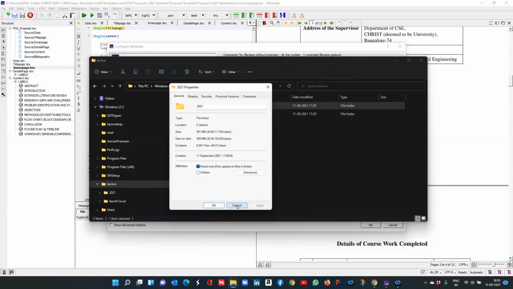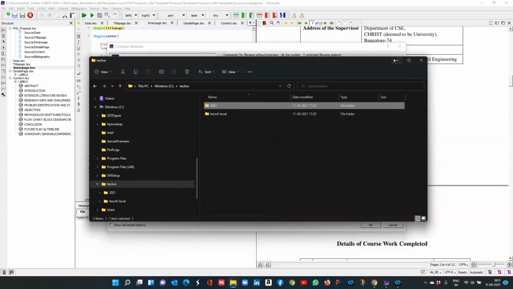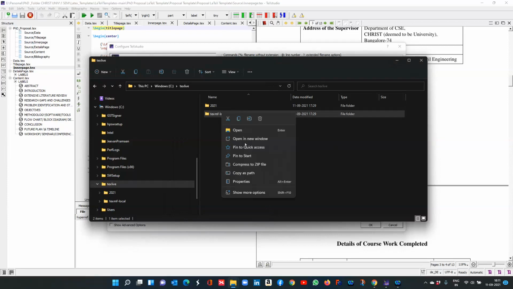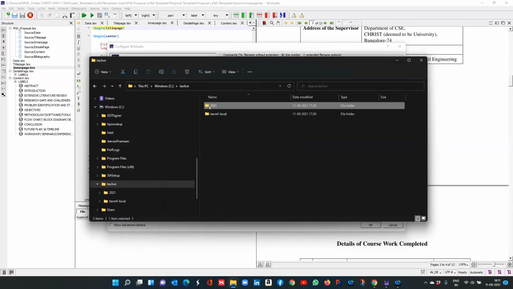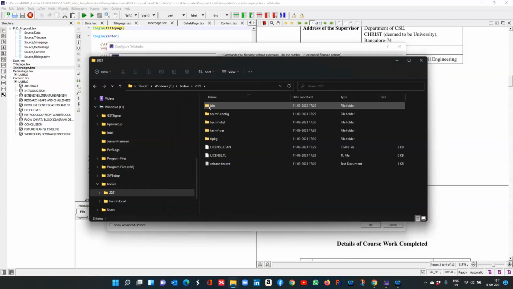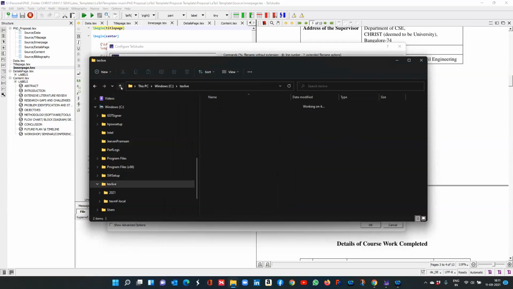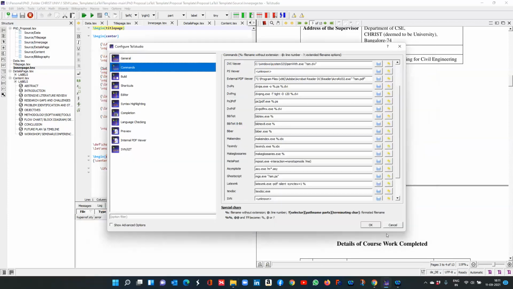Then I'll share one link, the TeX Live link, and you can download and install that one, sir. 6 GB should come in this particular folder. Okay, fine. It was running for quite some time, and I thought it was installed fully. It is not installed, sir. I don't know. I will redo it again. Please share the link, sir. Yes, I'll share the link.